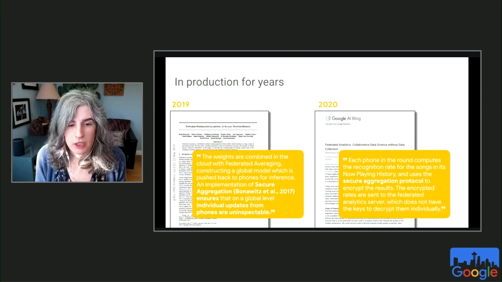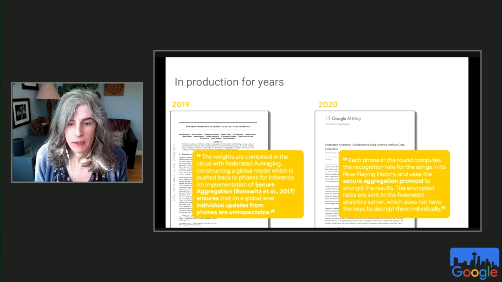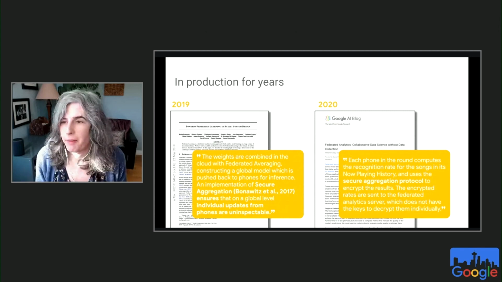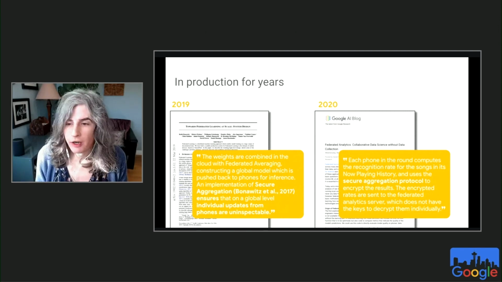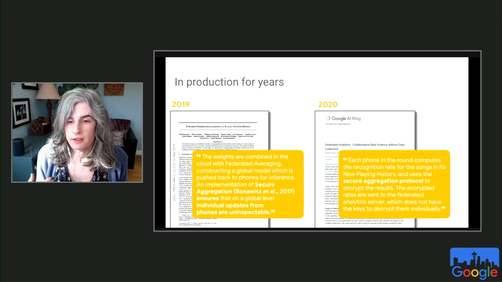In 2019, we published about how we're using this as part of our federated learning systems at Google. In 2020, we also published about how we're using this to power our federated analytics systems. But one of the things we've discovered as time has gone on is that this limit of about 1,000 users is good, but there are a number of applications, especially when we start digging deeper into distributed differential privacy, especially when we start going after learning and analytics problems that cover, say, billions of users, like in a very widely used application, where there's a lot of value that could come from larger cohorts of users at a time.